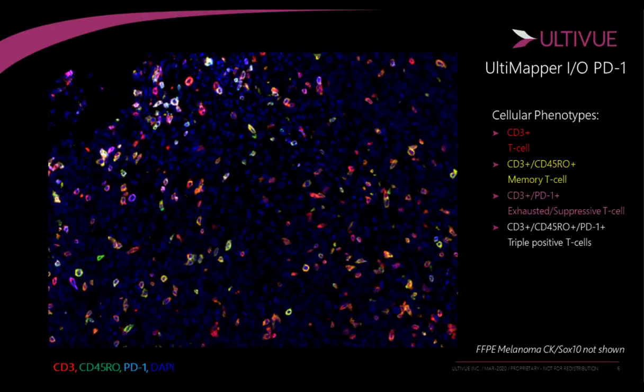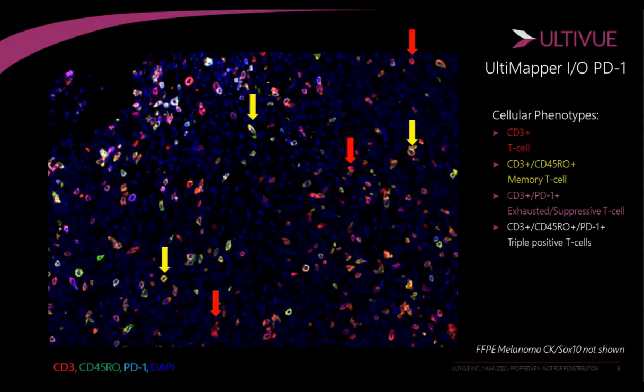What I'm highlighting here are some single positive CD3 positive T cells. Here we're seeing some dual positive CD3 and CD45RO memory T cells. And please keep in mind when you're visualizing these in any of these analysis software and tools, you can get new colors when you stack two colors on top of each other. So when you have red and green, for example, you get this yellow color presenting a co-localization of two markers.